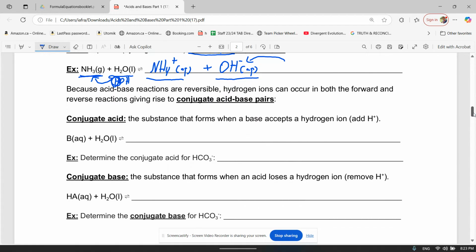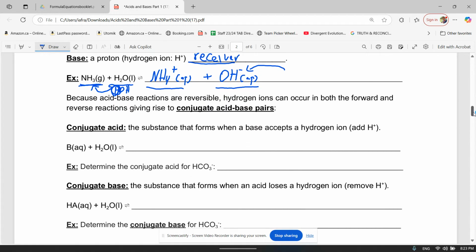Now we're going to take a look at the ideas of conjugate acid-base pairs. So let's take a look at this reaction here. In this reaction, we'll have a base reacting with water. And so the water will give away an H, we'll lose an H to the base, so the base will become BH plus (aq), again because H has a positive charge, it's a proton, so when something attaches to it, it becomes positive by 1 more. If you gain more H's, you become more positive. If you lose more H's, you become more negative. And the water will become OH minus (aq).